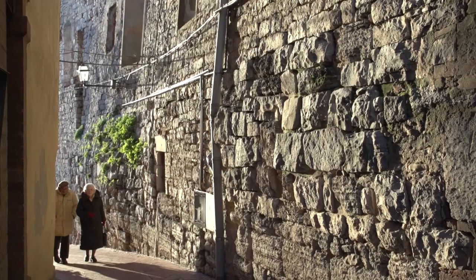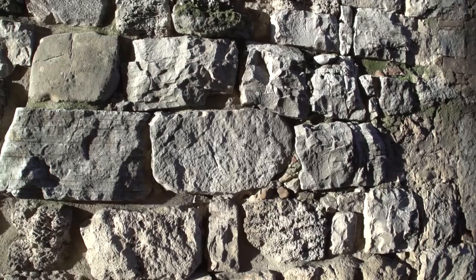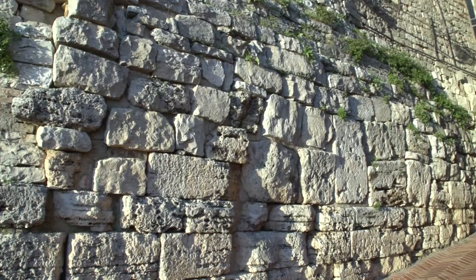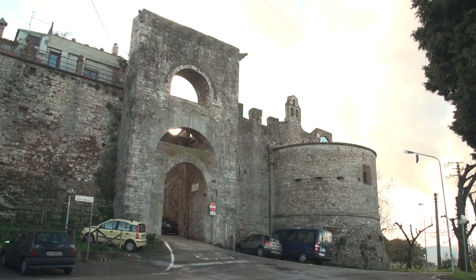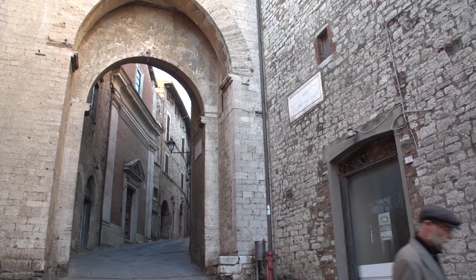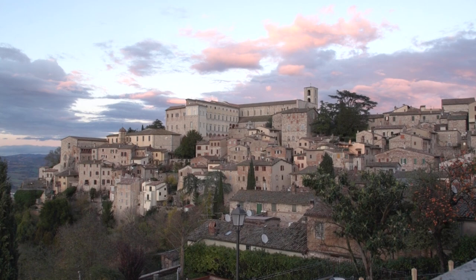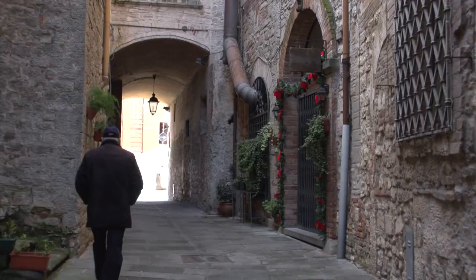The town of Todi is another one of the medieval gems of Umbria. It's a very ancient town — origins go back 3,000 years. It was first settled by the local folks, the Umbri, who built a wall around it. Then the Romans conquered and built their wall around it 2,000 years ago, and during the Middle Ages a third wall was built around Todi. So it was very well protected and incredibly preserved. All of the buildings within these medieval walls are original stone structures, most of them at least 700 or 800 years old. It's really like walking through a huge fortified castle — almost like a Walt Disney fairy tale come to life.